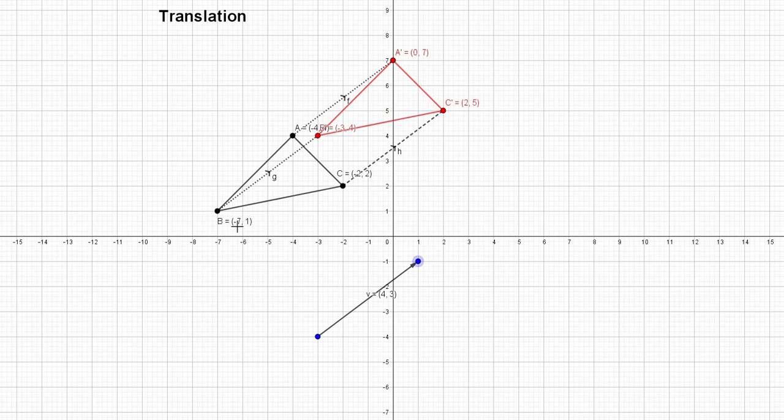For example, see here the displacement vector is (4, 3). It means that for the coordinate of B, which is clearly over here at (-7, 1), if this point is displaced by this translation vector (4, 3), then -7 will add 4 to get -3, and 1 will add 3 to get 4. It means its coordinate will be added with the component of the vector to get the image point.